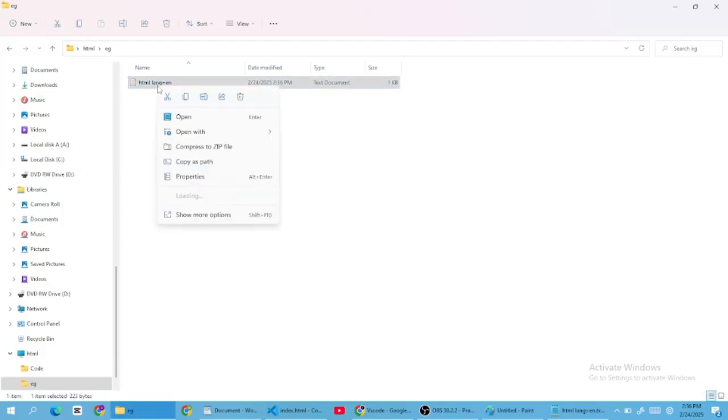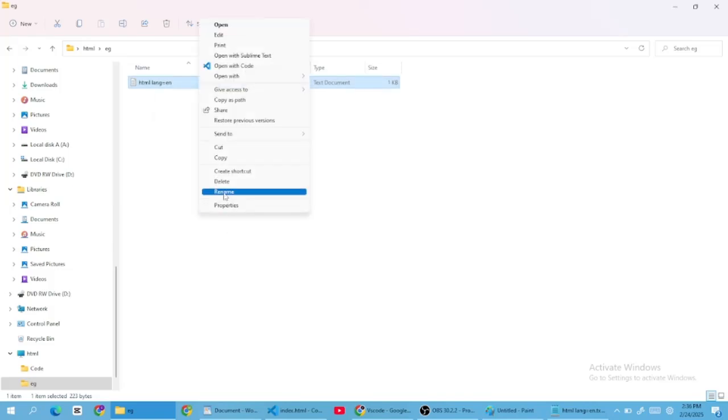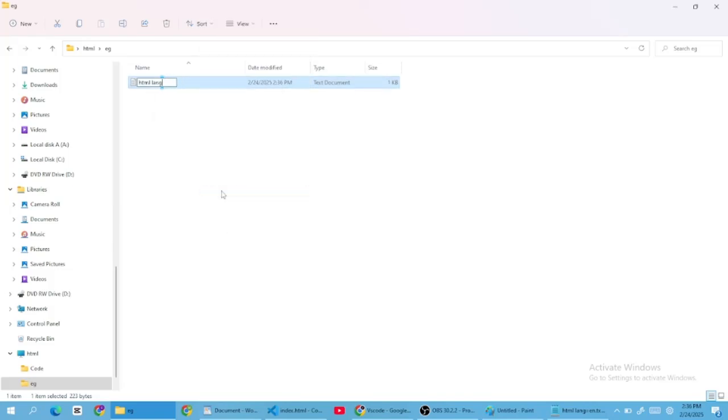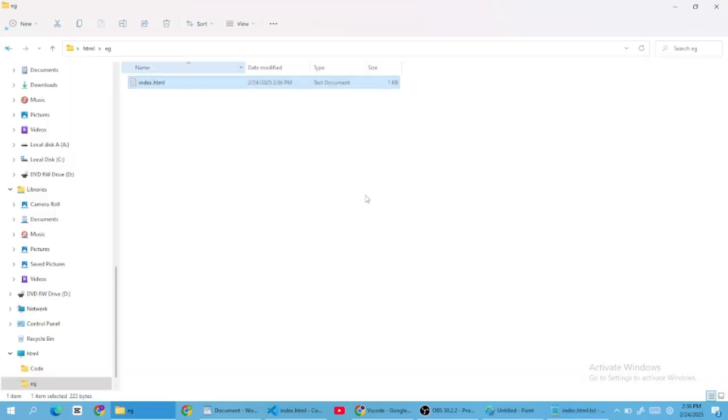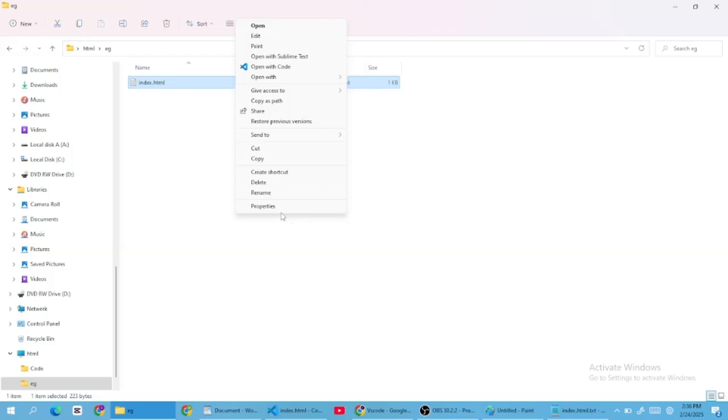Now I will open my HTML folder, e.g., the file is here. I will click it, show more options, rename it, and I will name it index.html like this. I will click it, double click on it, okay.